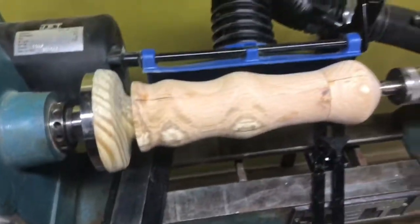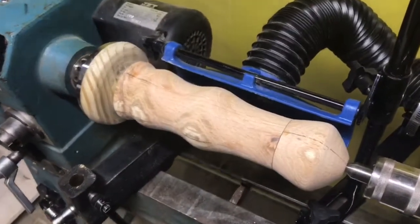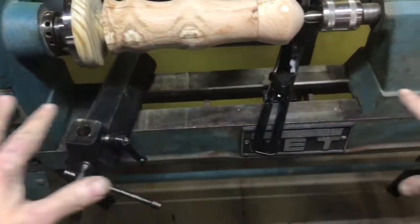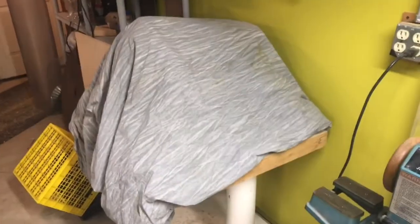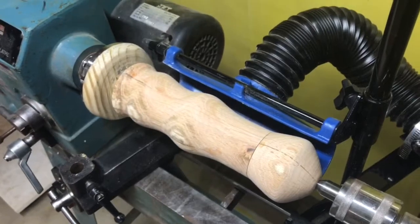So far so good. Normally when I'm sanding like this I'd be covered in a fine film of sawdust — really fine powdery stuff — and not only here, it would get everywhere. I have a thickness planer next to the lathe that I have to keep covered because it gets bombarded with dust when I'm sanding — it's ridiculous. But yeah, no dust — it's all going right in there and into my dust deputy. I'd say 98 to 99 percent of that dust is being captured. I highly recommend this thing. It's awesome — have fun guys!